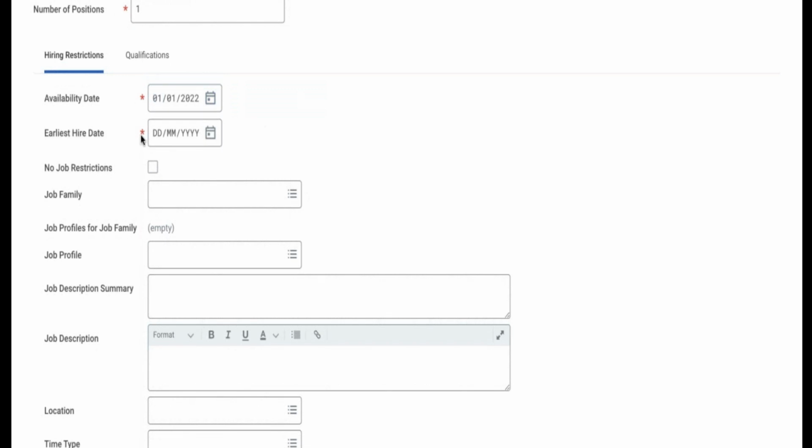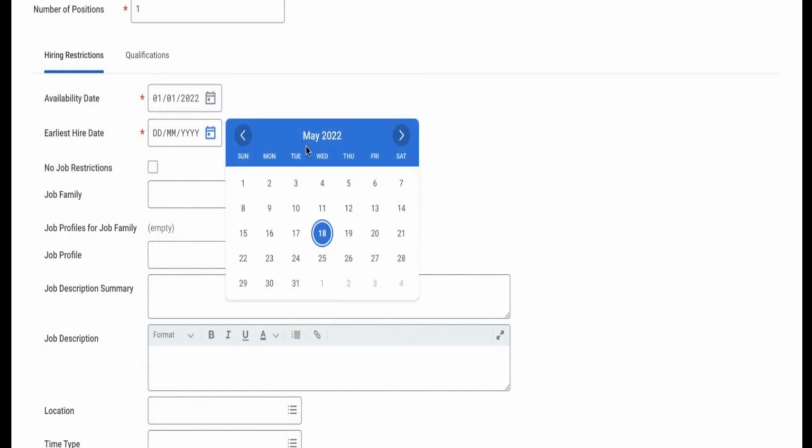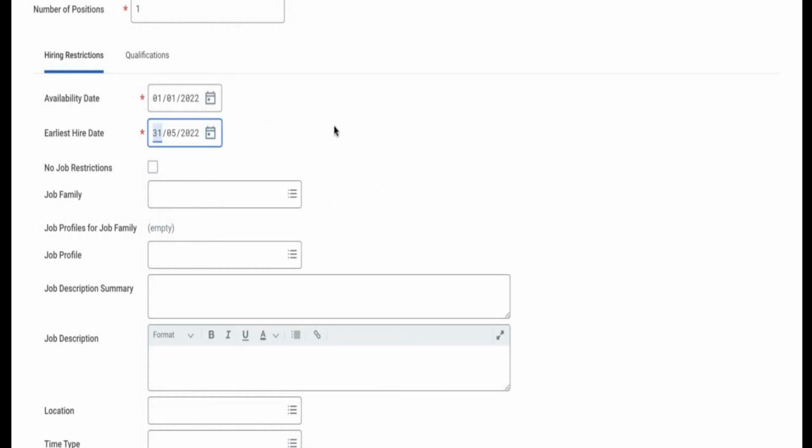and then earliest hire date. From when you can hire an employee into this position. Earliest hire date is nothing but what is the timeline or deadline you are able to hire an employee. So for example, I gave 31st May. Position is effective on this date, but you have to hire an employee on or after this date. Repeating, on or after this date. Between these dates, you gave timeline to the recruitment team to find a suitable employee.